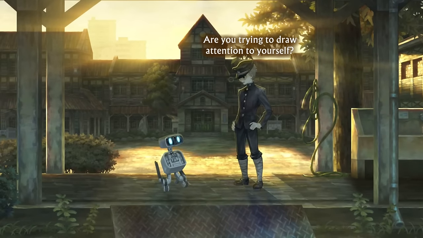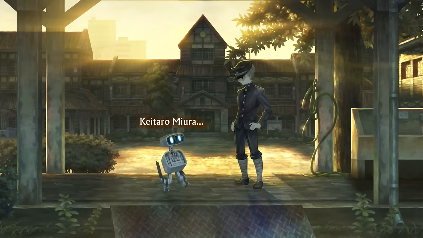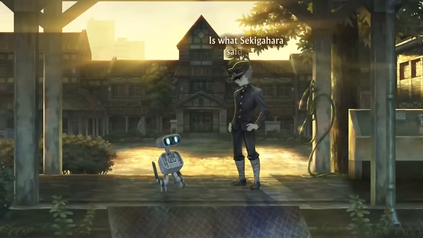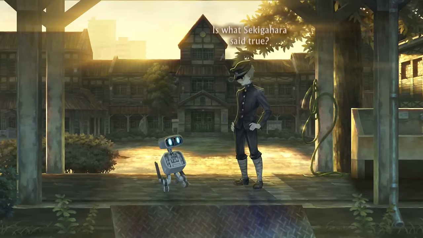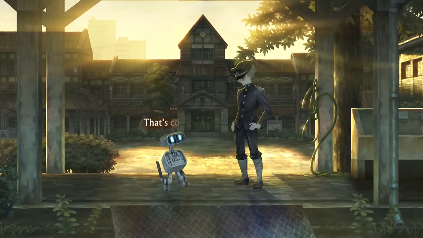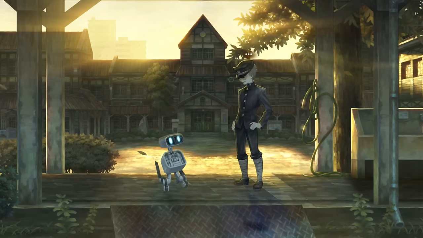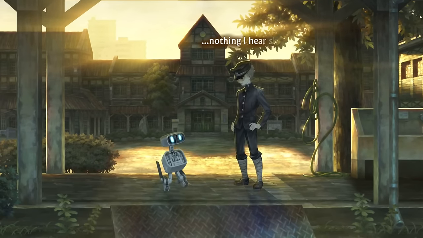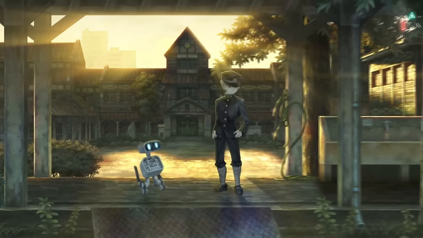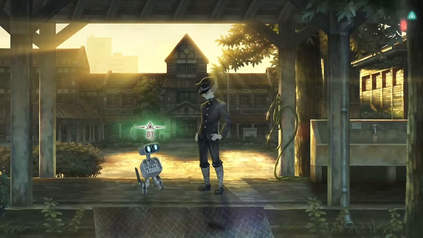Are you trying to draw attention to yourself? Yes. Natsuno-san's worried about you. Hikaru Miura. I've been scanning for you from overhead. Is what Sekigahara said true? Undercover BJ. Are you me? That's correct. I am Hikaru Miura. At this point, nothing I hear should surprise me anymore. Alright, here we go. Maybe they're gonna explain it. Maybe it's like a limited version of his consciousness because of the smaller processor on the scout unit compared to the Sentinel.